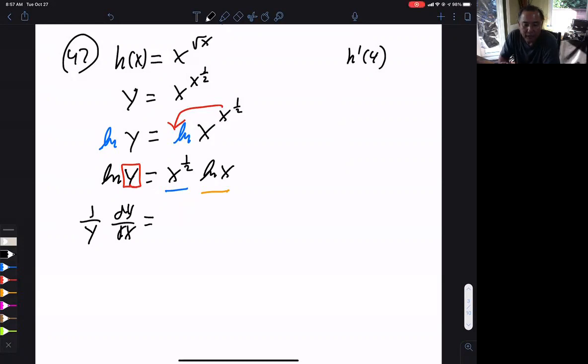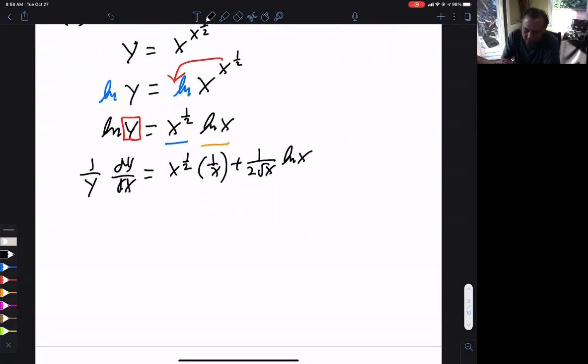On the right side, we have product rule. I leave the first one alone, and I take the derivative of the second. Then I take the derivative of the first, which is going to be 1/2 radical x. It's a power rule. Half comes in front, subtract 1 from that. It ends up looking like that. And you leave the second alone.